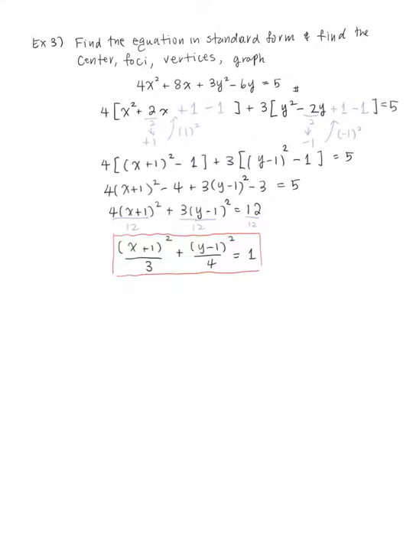Now when you look at the formula sheet for the ellipse, your a is always going to be greater than b. So in this case, do you notice that of course 4 is bigger than 3? So our a is going to be the square root of 4, so here our a is going to be 2. And then same thing here, our b is going to be the square root of 3. Now, since the denominator on the variable y is bigger, we're going to have to use the formula for equation 2. So let me just write that.